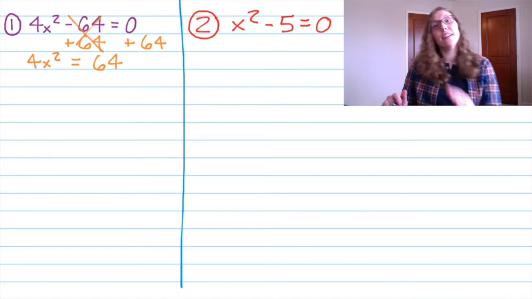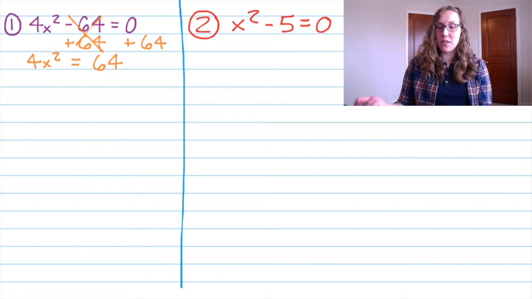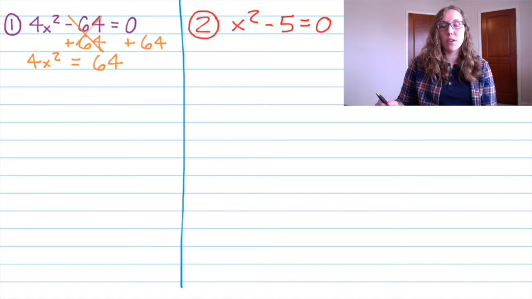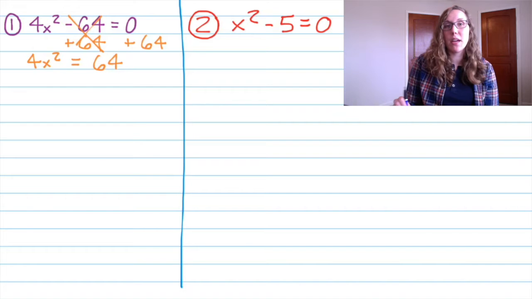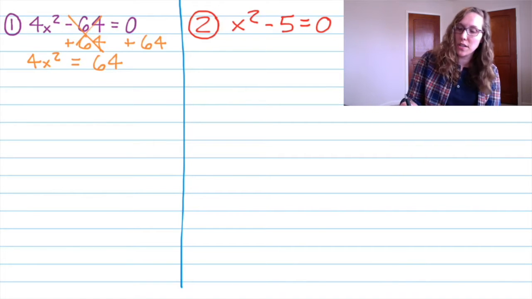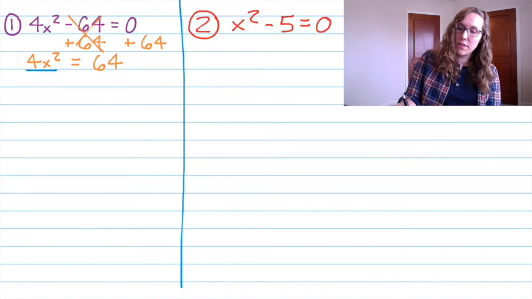Next, again continuing to move backwards through PEMDAS. We don't have any more addition or subtraction to undo on this side, but we do have some multiplication, in the form of 4 and x being connected by multiplication. Well, what's the opposite of multiplication? Again, using those inverse operations to get rid of things. The opposite of multiplication is division. So we're going to divide by 4.